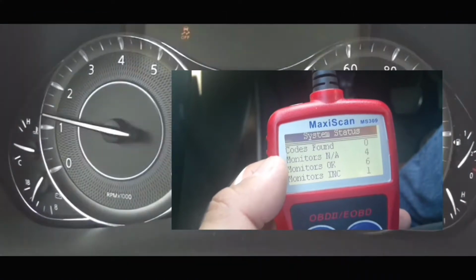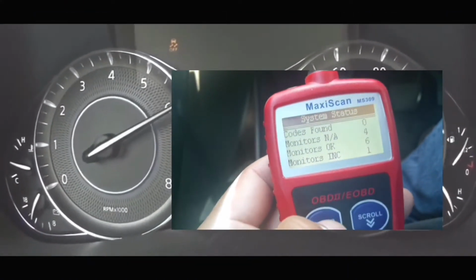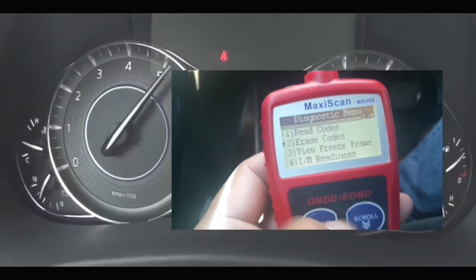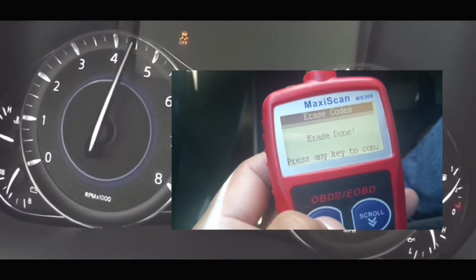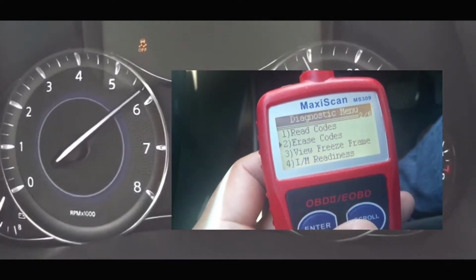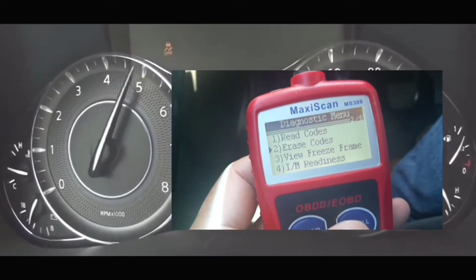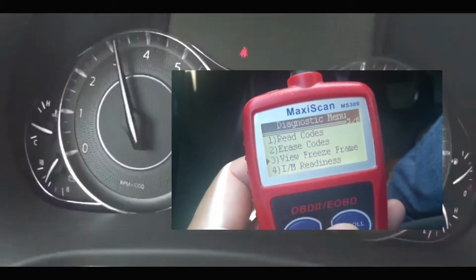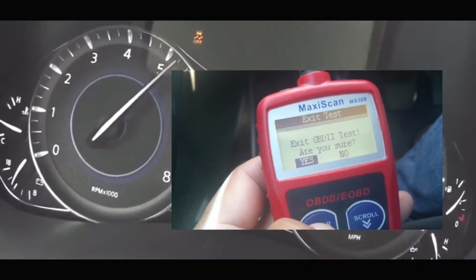The reason being is your car has a computer that actually checks each and every sensor. There's about 7 or 8 sensors in your car. It's going to check each of those sensors. And when it gets to that sensor that's causing the issue, the service engine soon light will pop back up.